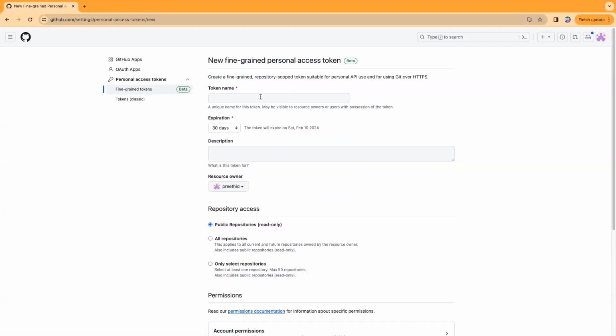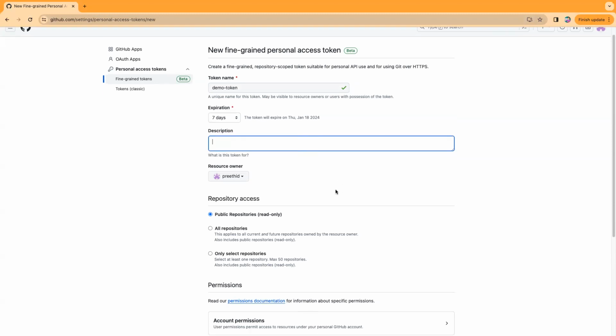Once you give some token name like my token or a demo token, and the expiration, which means the token will work only for 30 days. For our lab, you can keep it forever, whatever you want. I'm giving 7 days, and some description if you want, owner of the account.